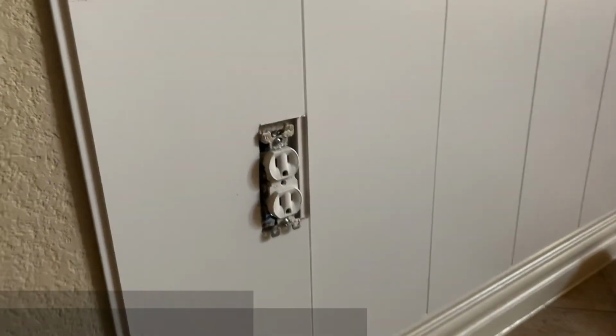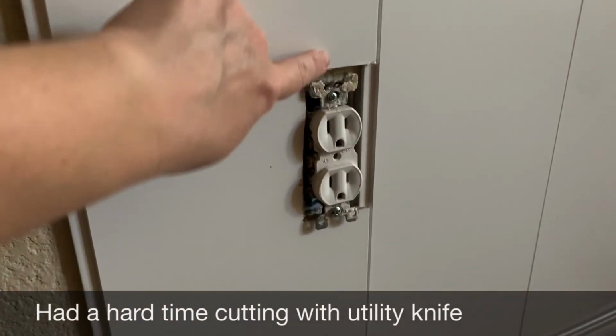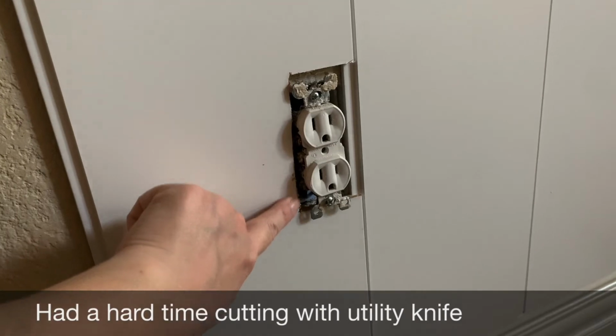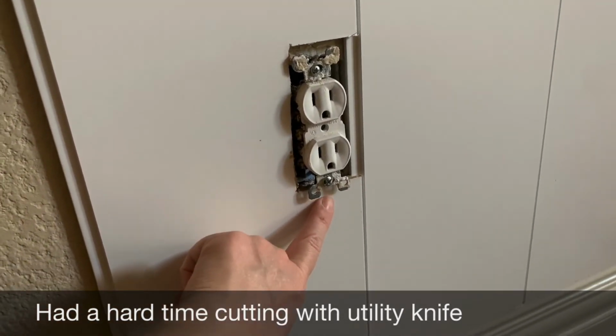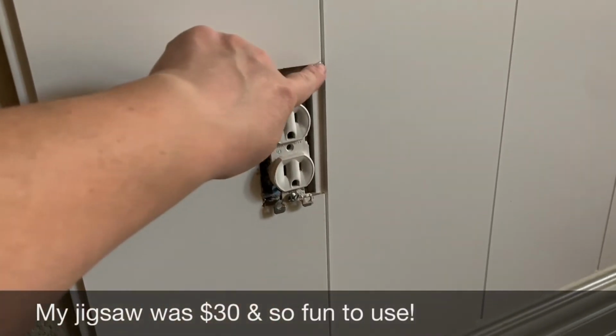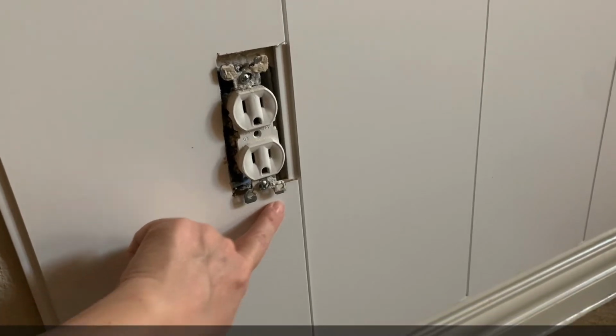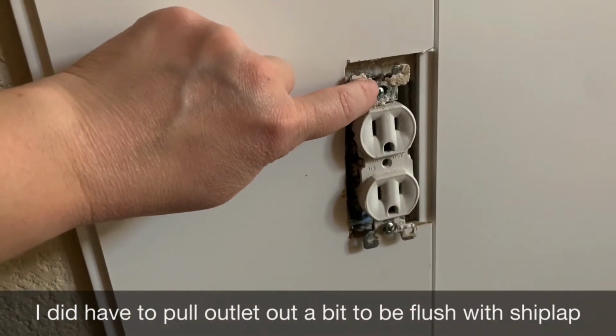So I ended up using the jigsaw because I was having a hard time cutting through this, and I have a bad wrist. I have a cyst in my wrist, so I have weakness. And so I had the jigsaw, and honestly, I really just wanted to try it out, but it did give a very clean cut. One thing I had to do too is I unscrewed this outlet a little bit.